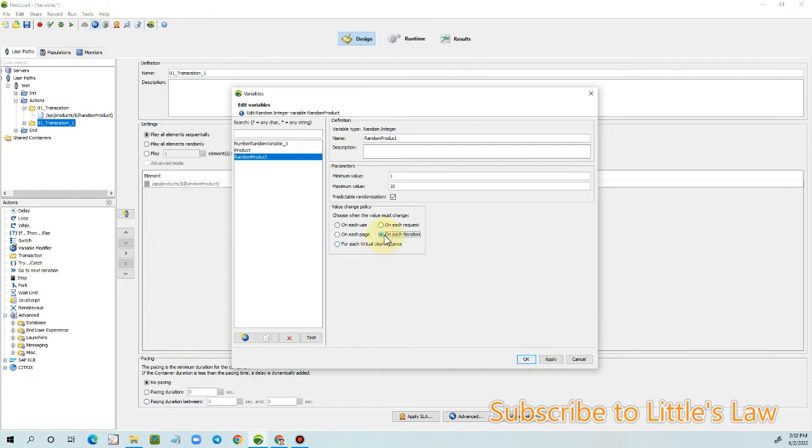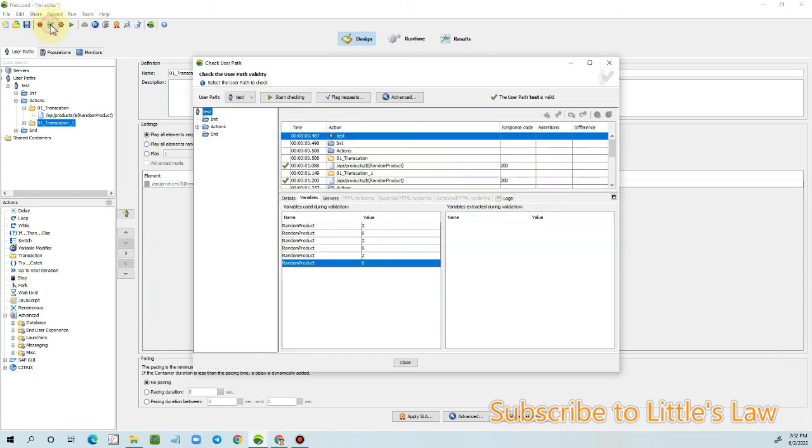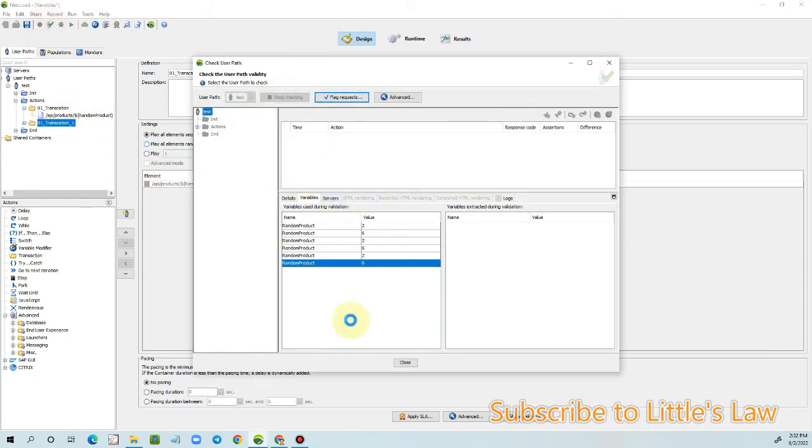Let's make a few changes. We'll choose on each iteration and let's run the same exact test with two transactions with three iterations, and let's see what this predictable randomization gives us as part of the testing.